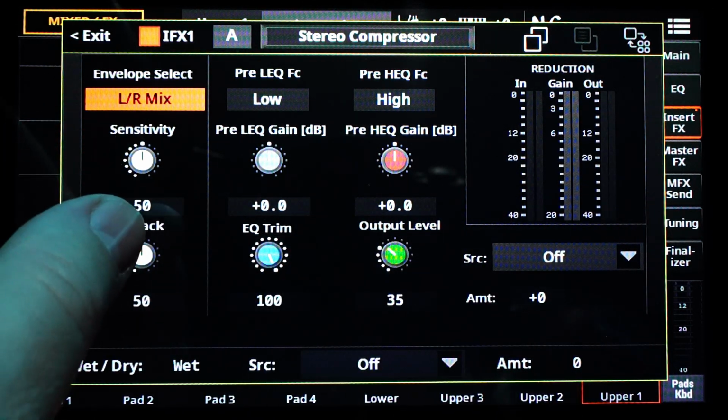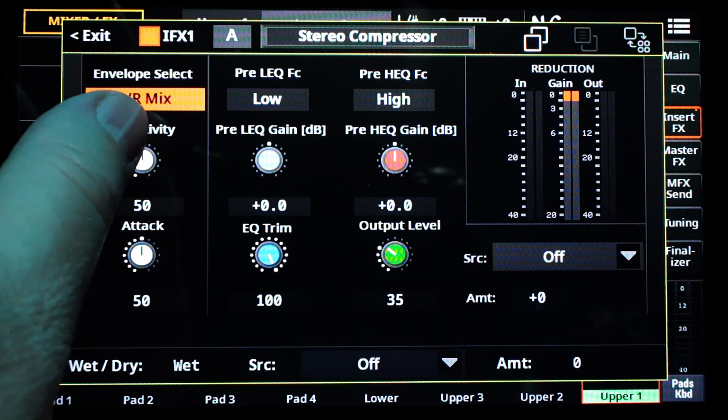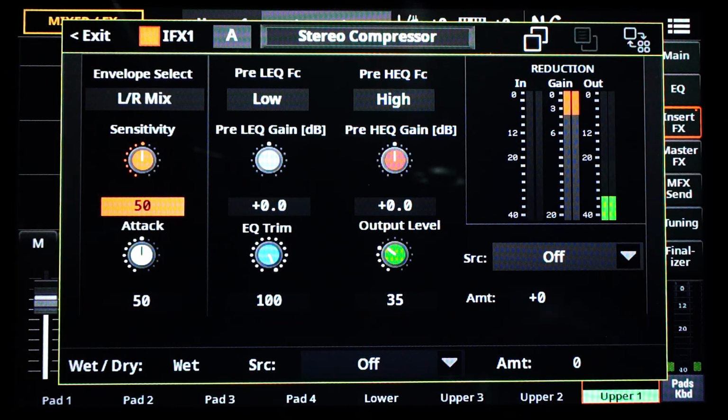So if we go over here to sensitivity, you can see it changes the gain. And basically it's compressing that signal.